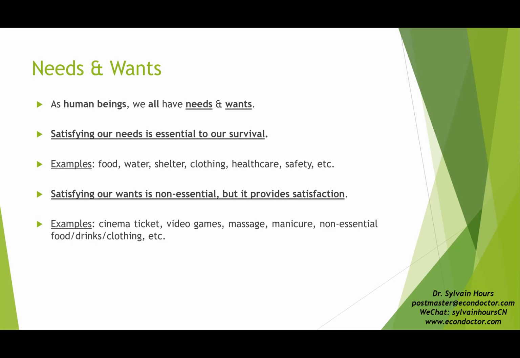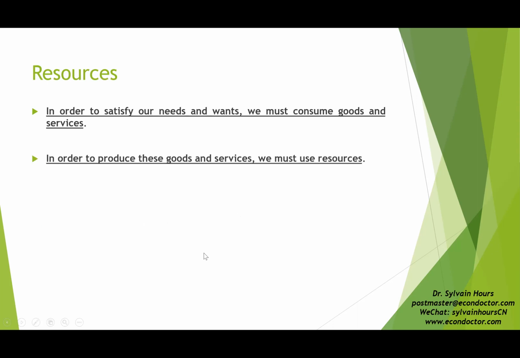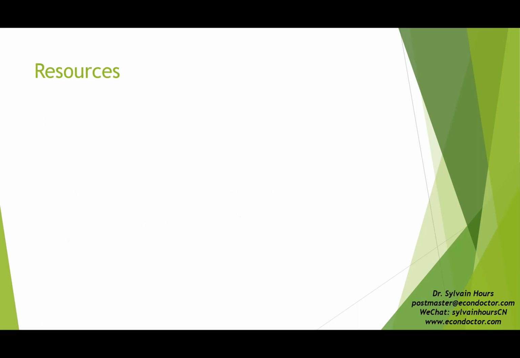Same thing for clothing. If you have 25 pairs of shoes, or 24 ties, again, this is definitely not a need. So I think it's interesting to emphasize that when we talk about food and drinks, for example. And the key idea, as you know, is that needs are limited, wants are unlimited. And this is the main relevant difference between these two concepts. There is always something else we want to improve our satisfaction. Okay, so far so good.